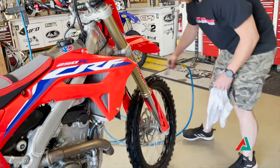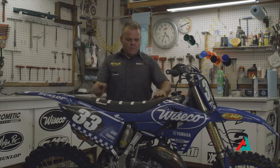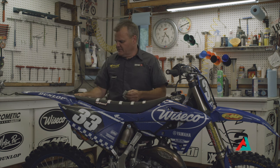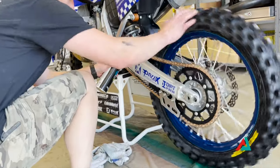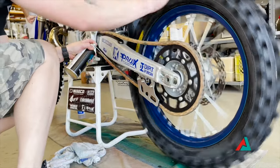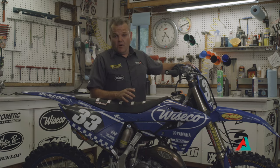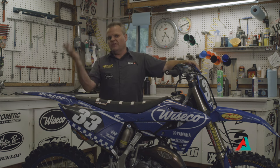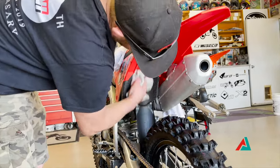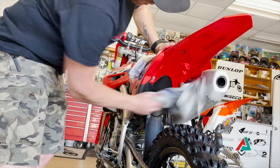On this two-stroke, I want the pipe to look nice, so I'm going to spray it with that 6-in-1 lube and dry it off as we go to keep that factory look. I'm also going to be blowing off the seat — that's really important. Make sure you have all your tape off after washing. Then I'll start with the lube — hit the foot pegs, spray the chain and get that 6-in-1 lube on there so it coats it and dissipates any water still left. I like to spray under the fenders and air box with that lube — it keeps things slippery for your next ride.